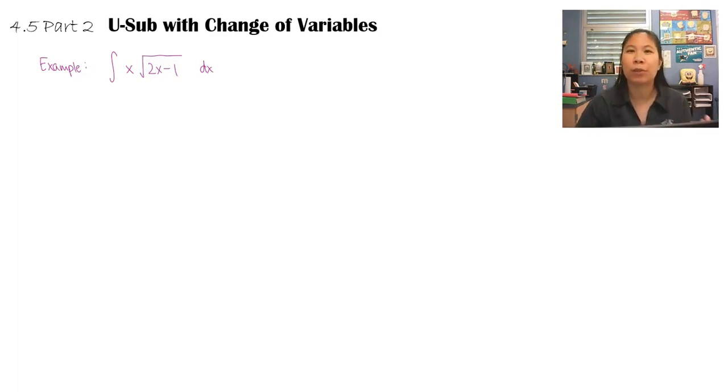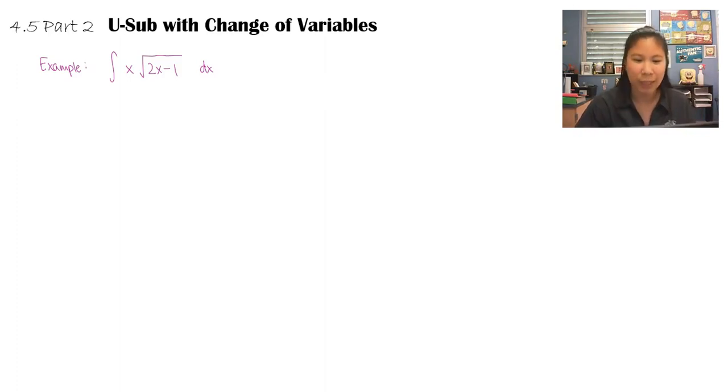Whatever we set as u, when we take the derivative of it, if it doesn't end up somewhere else in the problem, that's a problem, because that's how we were doing u sub to begin with. We would be able to recognize it because whatever u was, when we took the derivative, it would be elsewhere in the problem. So this is an issue.